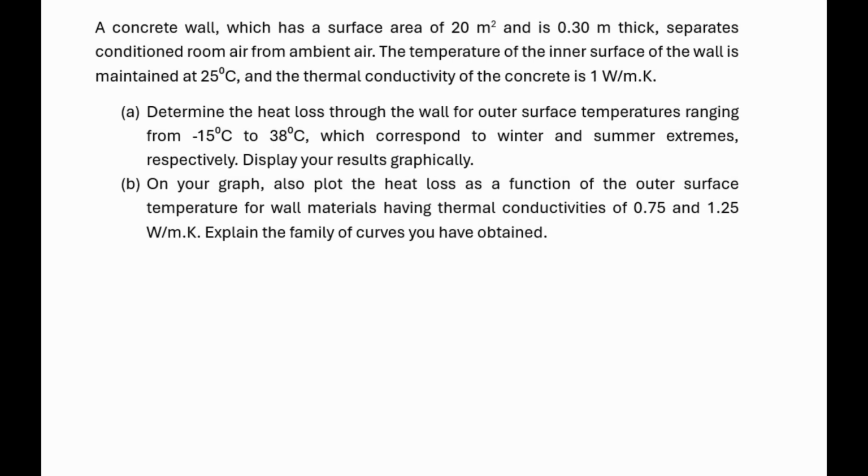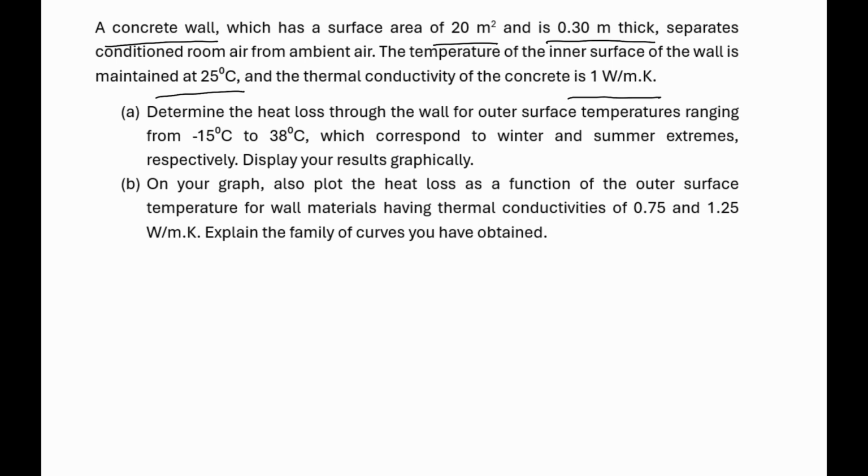Hello guys, so we'll solve this problem today where we have a concrete wall. It has a surface area of 20 meters square and thickness of 0.3 meters, and it separates conditioned room air from ambient air. The temperature of the inner surface of the wall is maintained at 25 degrees Celsius and thermal conductivity of the concrete is 1 watt per meter Kelvin.